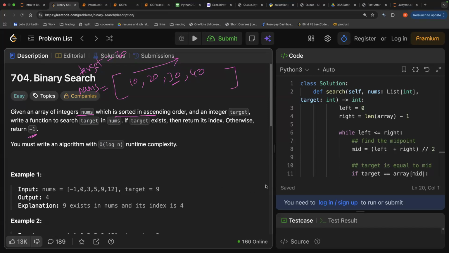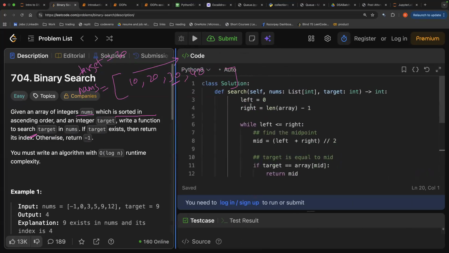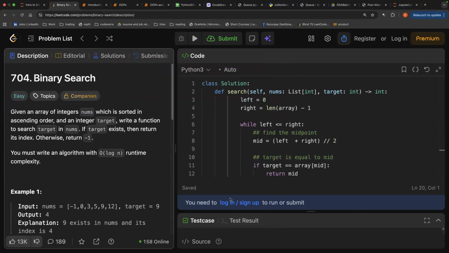Okay, so this is the code that we have written, but we'll have to make a slight modification because in the question the variables are different. Just give me 1 second. I have to log in actually.